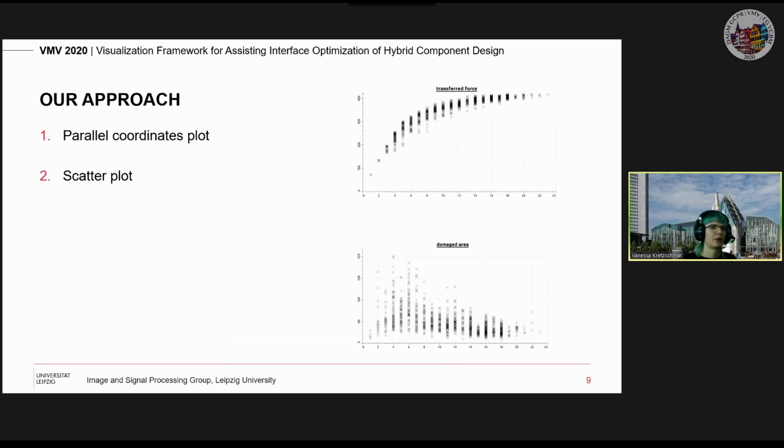In combination to the parallel coordinate plot, we also added scatter plots, since they can show a better insight into the relation between two values. They also offer a better zooming capability, and we implemented all the plots, so also the parallel coordinate plots, in such a way that the user could create multiple plots and multiple instances of plots. For example, if the user wants to create a scatter plot matrix.